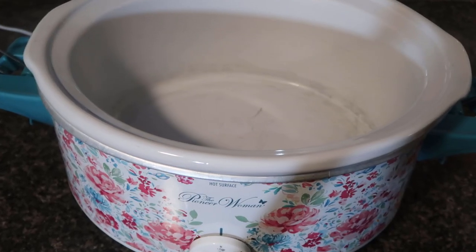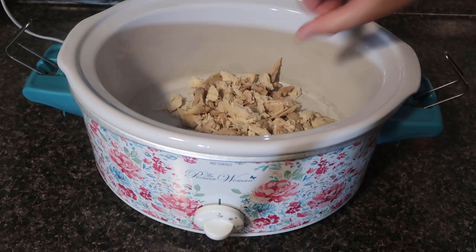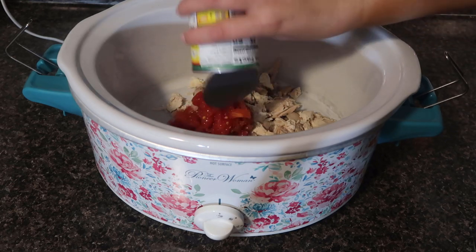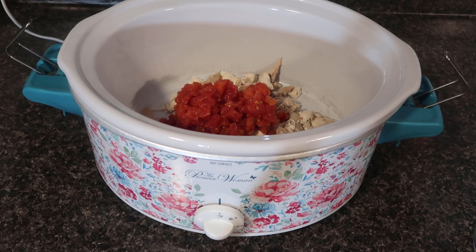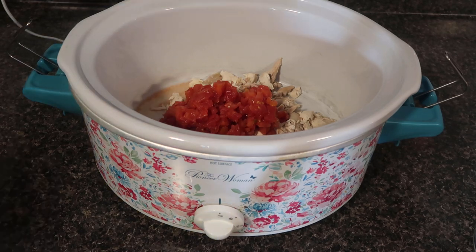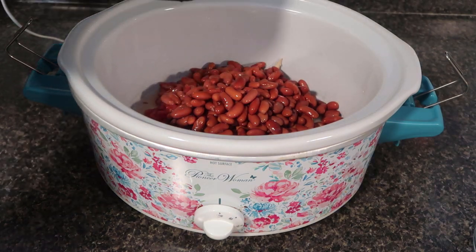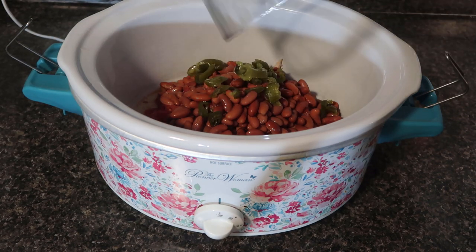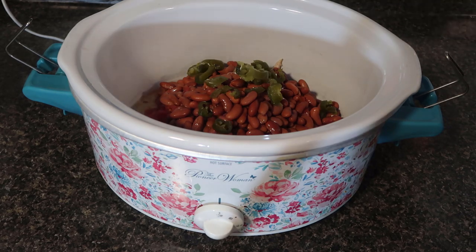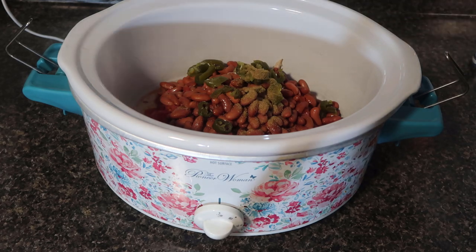For this recipe, I'm going to be making a white chicken chili. I'm gonna add in 1.5 cups of chicken and 1 can of ROTEL. I just added in 2 cans of light red kidney beans. Then 2 tablespoons of diced jalapeno peppers. And then 1/2 teaspoon of cumin. Cumin's my favorite, so I don't skimp on it. And oregano.